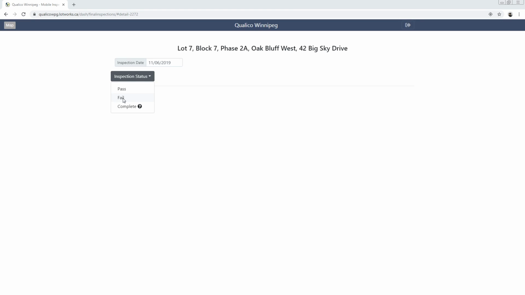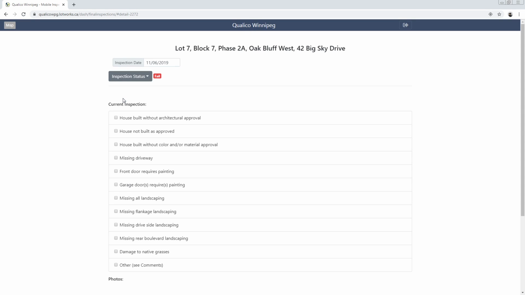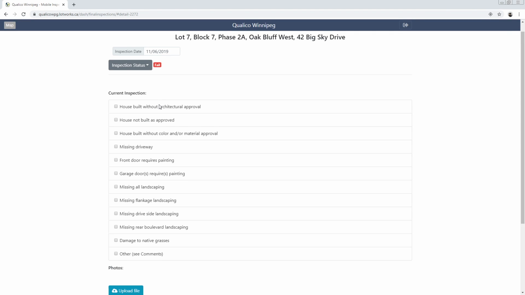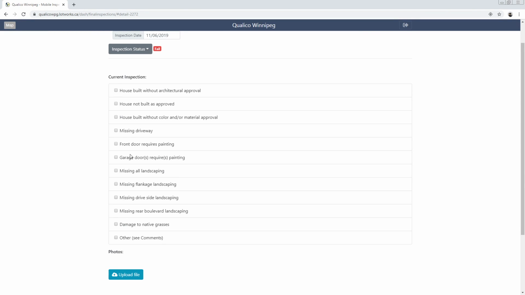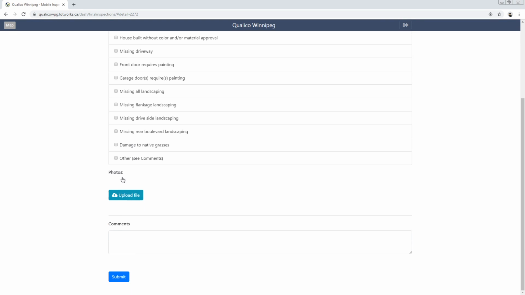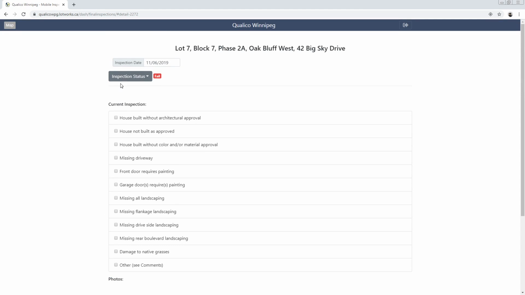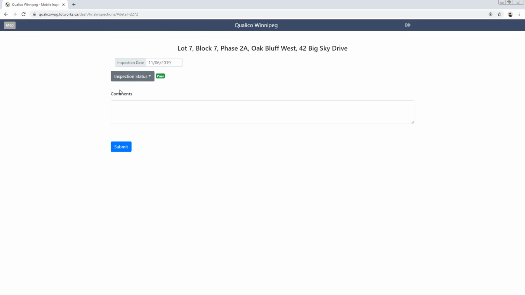And fail is going to jump to and allow you to submit a failure. You're going to be able to submit why it failed, and of course upload any images that you want and add any additional comments that you want. Submitting will submit that inspection very easily. And then of course pass, you can go through and it's going to pass that inspection with no issues, and you can add any additional comments that you wanted, but it's a nice and simple pass screen, and there you go.